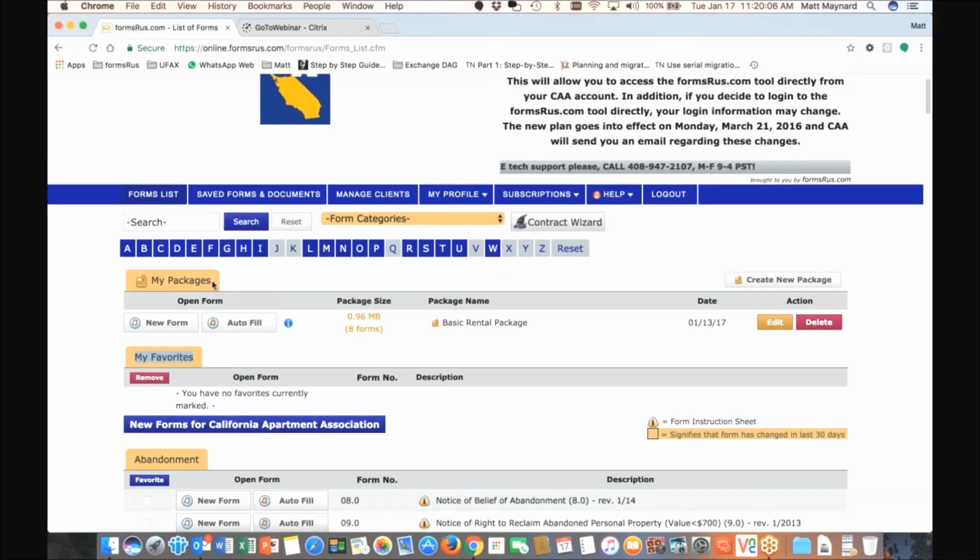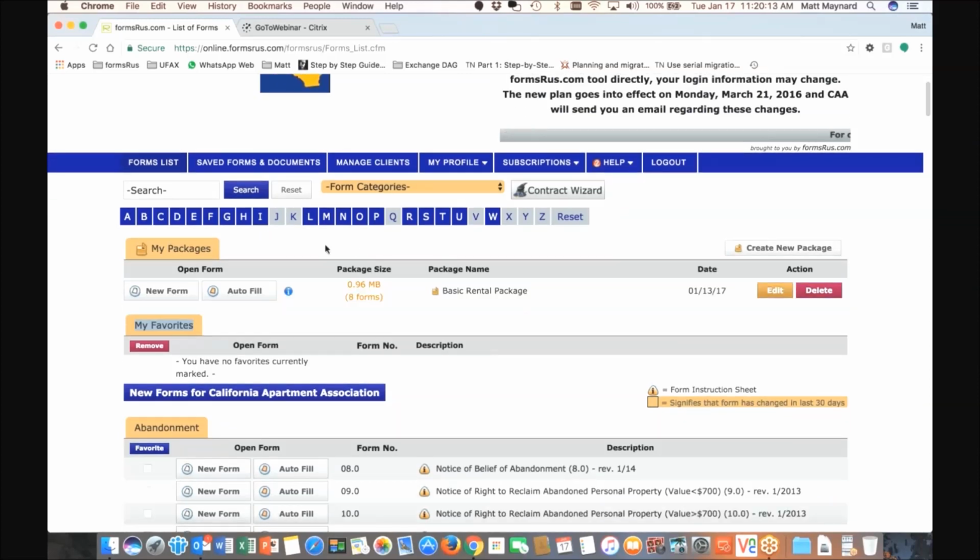All right. Now, what is my packages? A package is a set of forms. Typically, when you lease out one of your properties, I'm guessing you don't just send the lease agreement. You probably have 4 or 5 forms, maybe even more, that you need those tenants to sign. So with the package, we give you the ability to add all of those forms that you need into a single document. It makes it easier when you send it out for e-signing or via email to your clients, because they get one nice, long document in the order that you want them to receive.